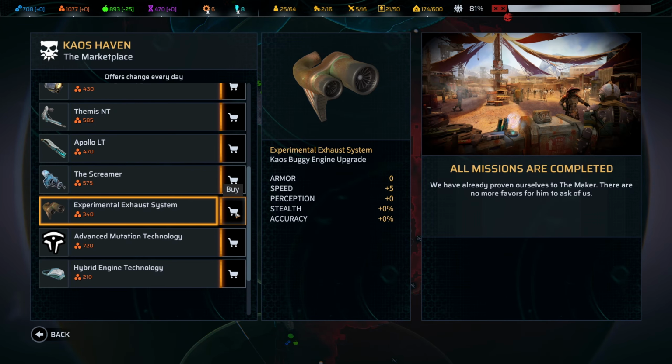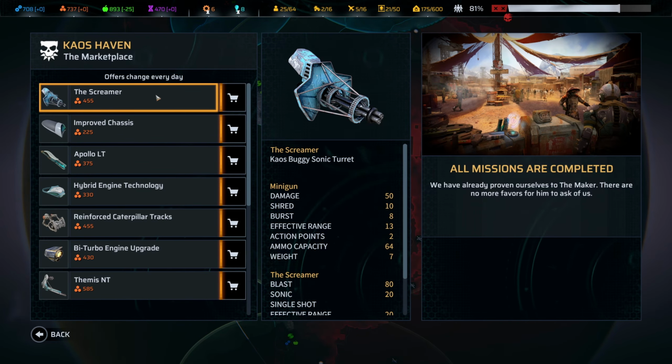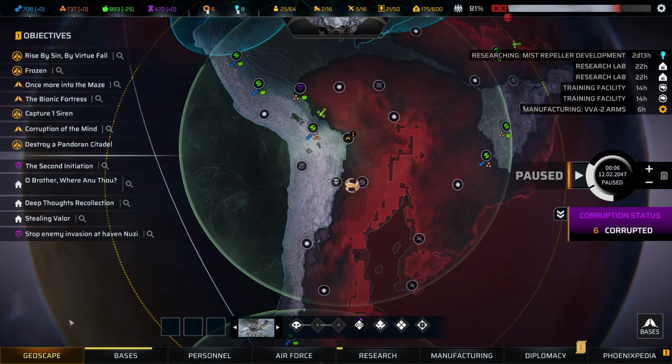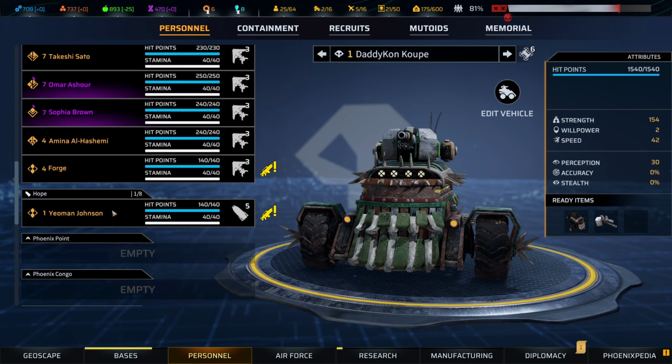In part because I feel like Daddy-Con was not super happy with the name of the Daddy-Con Coupe. It sounded like a pimp mobile to him. So now that we have that, we can go over here to personnel and we can find the buggy, and maybe Daddy Con will like this more. We'll make a little change.